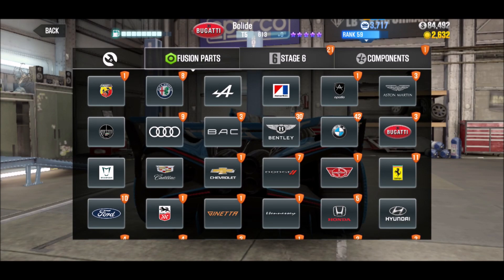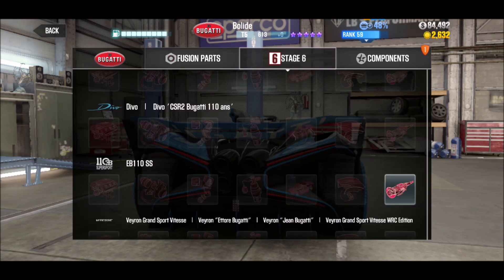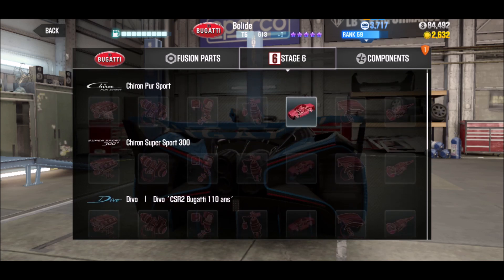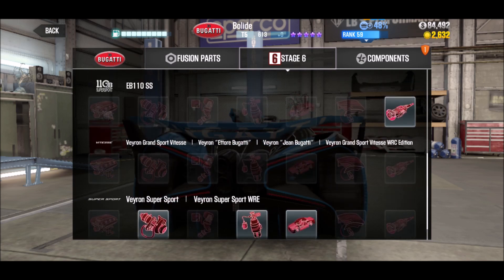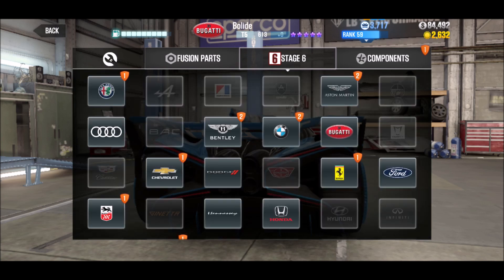What's our inventory looking like? That is a four-wheel-drive car — very interesting. Inventory for the Bugatti: fusion parts. Missing out on a few. What about stage 6? We got something for the EB110. Nothing for the Divo, nothing for the Chiron. Super Sport 300, Chiron Sport, Pure Sport — we got something. Veyron — we got a lot for the Veyron Super Sport. But the Bolide is still empty there. There is still a long way to go for that.